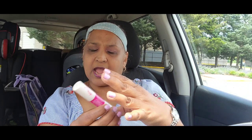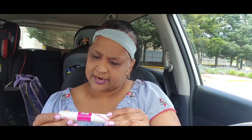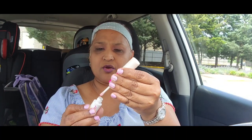Let's open up this baby and see what this baby looks like. Okay, so the top here is the scrub, and it says Hard Candy Instant Lip Fix. So this is the scrub on top, and this is the treatment on the bottom. So it actually looks like a lipstick. So you would scrub your lip off with this, and after you scrub your lip with that, you would take this treatment, which comes out like this, which is full of oils.